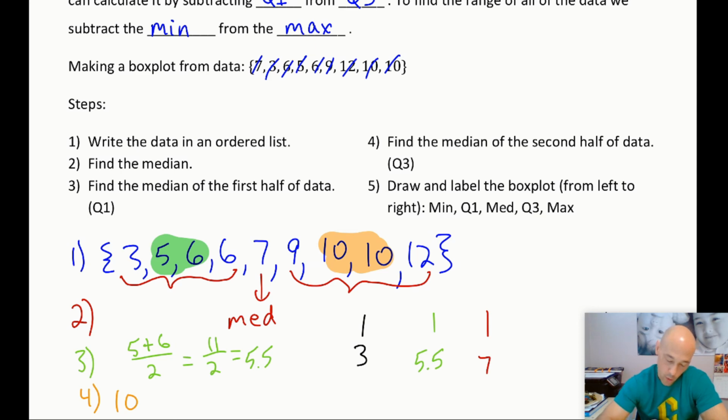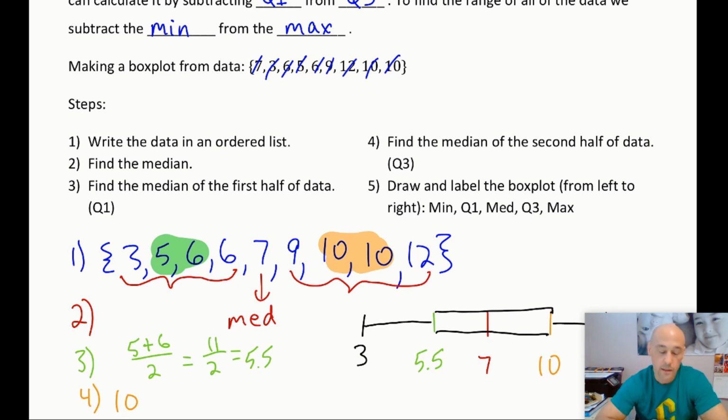The third quartile was 10, so that's going to be about right there. And now we can just connect those middle. This is the interquartile range. We just make a box. That's why it's a box plot. And then draw in these whiskers right there. And that is our box plot.